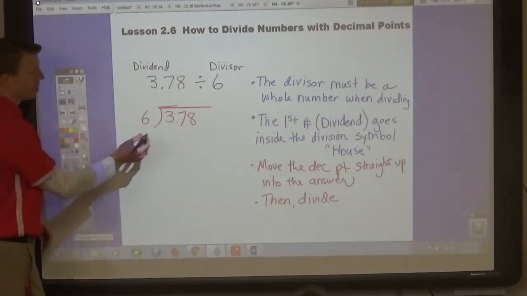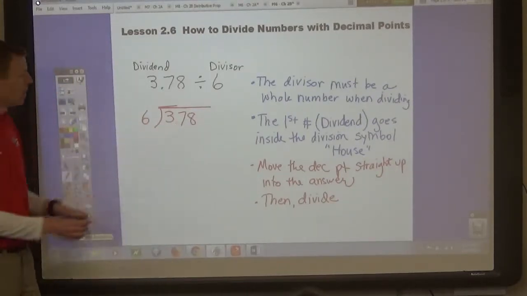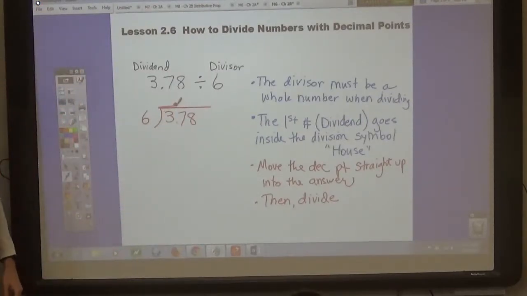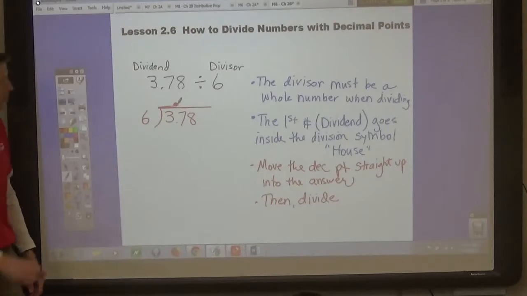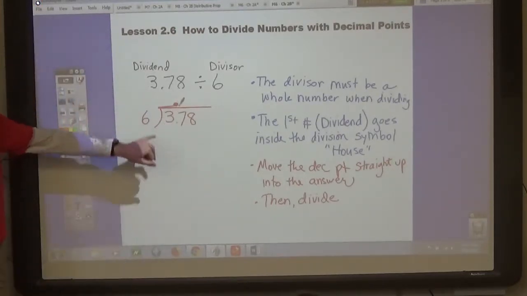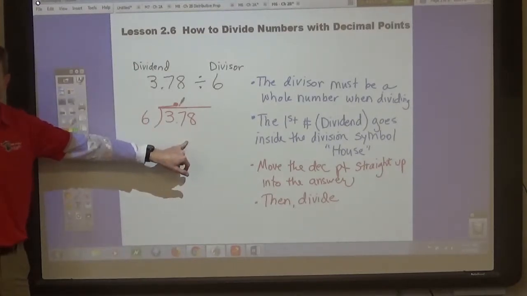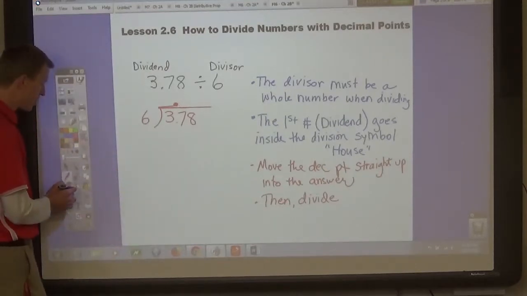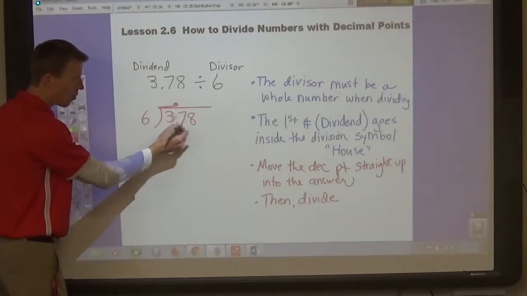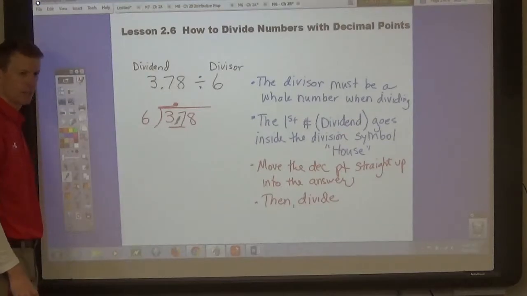Now, once we've had the problem set up and you know where the decimal point is in the number, you put the decimal point right up into the answer right away. Okay? And you move that straight up above the line. Then once you do that, you divide this out and ignore the decimal point. So now you treat these digits like numbers without the decimal point. You just ignore where that decimal point is, which means that you treat this as just 37.